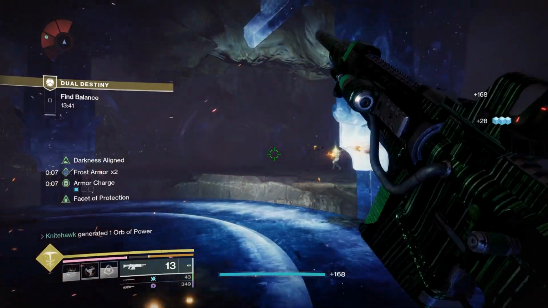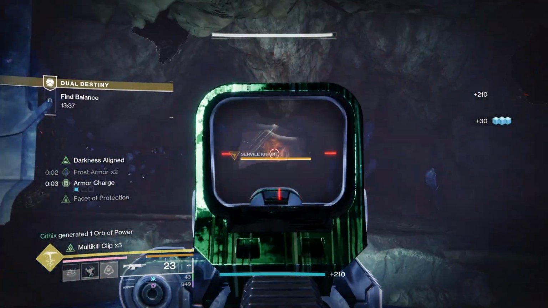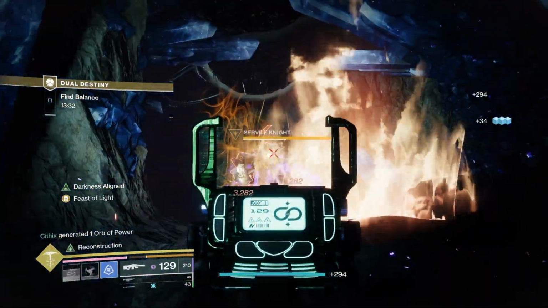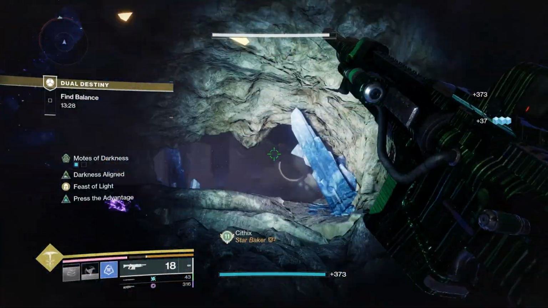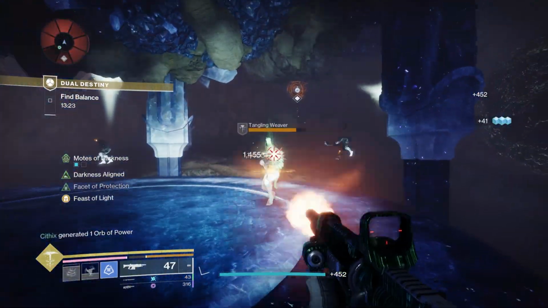So with a light subclass, you'll be light aligned throughout the whole mission. The dark subclass will be the same thing, dark aligned throughout the whole mission. If someone does run Prismatic, you both can't run Prismatic. It will just put that person in the opposite of what the other person is running. So in the very first room, your light aligned person will be on the bottom, and your dark aligned person will be in the middle.